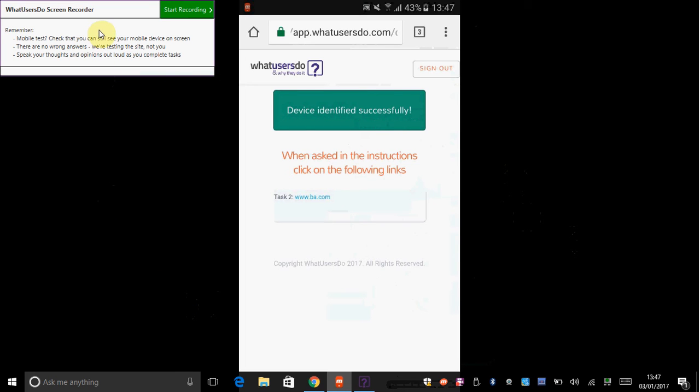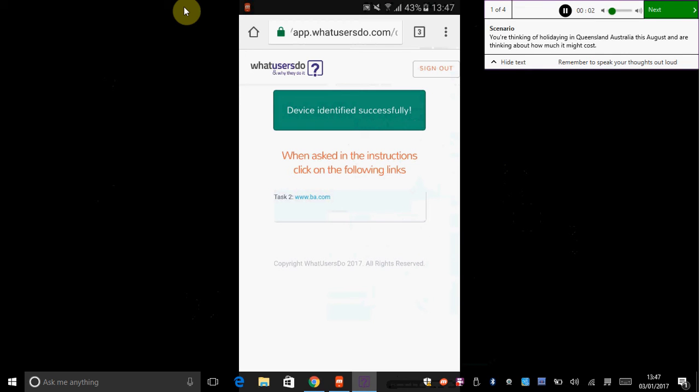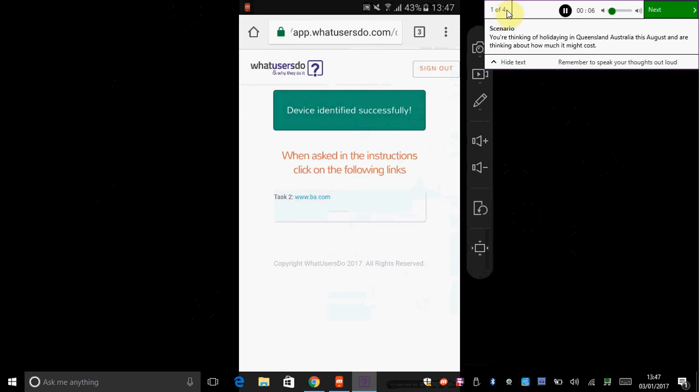You'll see on the left-hand side in the recorder, we're ready to start recording now. So let's press Start Recording, and we'll get the first instruction. Now, the way that instructions are shown is that I can tell that there are 4 instructions for this test. Remember, we read the instructions on a computer screen and actually undertake those instructions, so try and complete them on our mobile phone. So let's have a look at the first instruction.